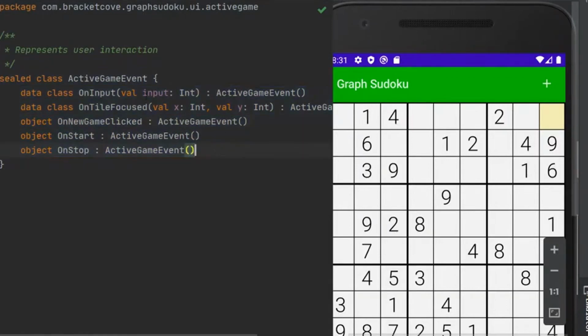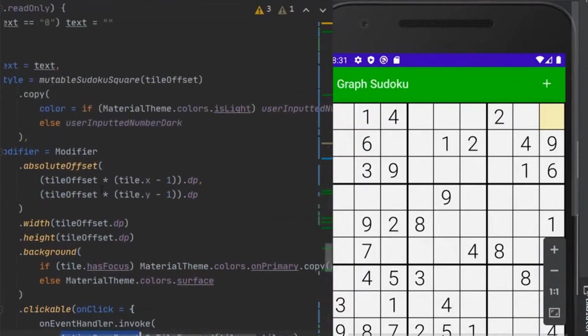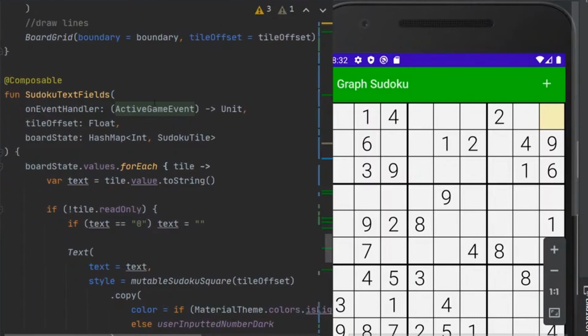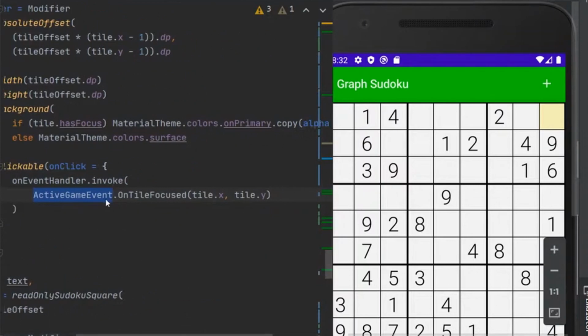But so I clicked a button, and then that triggered this onEvent handler, this onClick function here. And onEvent handler itself is a function type, and we'll see what that thing actually is in a moment. So we created a sealed class event to represent that particular event.